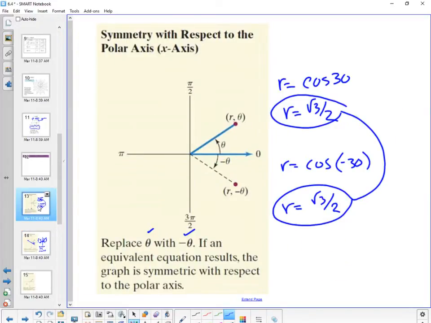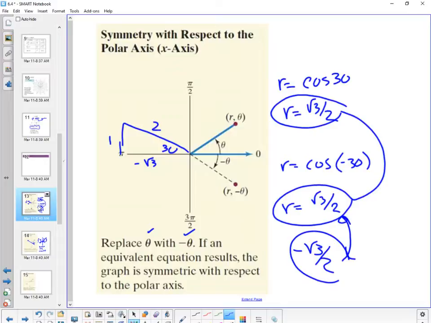Just intuitively, does this have symmetry about the y-axis? Well, you're saying that if I went this way and put a 30 degree in here, what would the values be? Wait a minute, what did we use before? Okay, we used the 30. So that would be 1. This would be negative radical 3. This would be 2, correct? Now, what is the cosine in this case? Negative radical 3 over 2. Do those match? No. Therefore, you don't have it. So I can test that same symmetry that way, but there's some rules that have to apply.